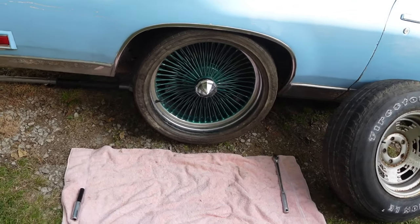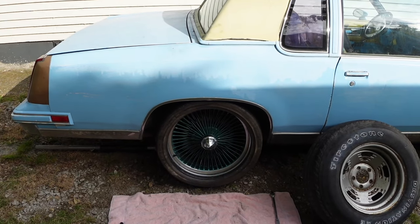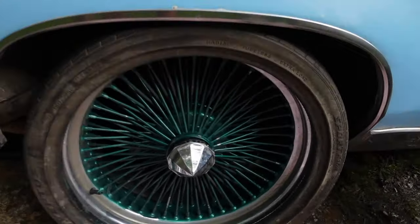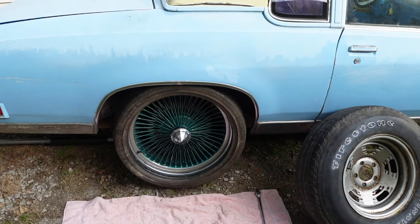Guys, y'all let me know what y'all think. That's gonna be the rear end. That's how it's gonna look. It's not gonna tuck that much. Well, it's not gonna be that low, I should say, but it is gonna be like that. And that's the wheel. And like I said, I'm gonna change the color.